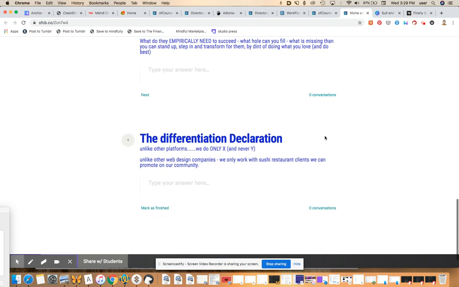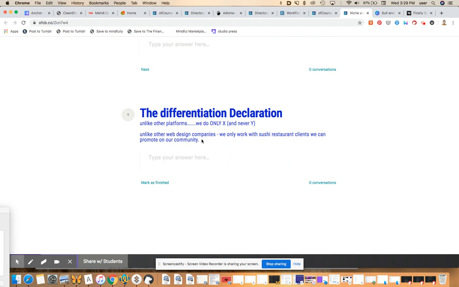So this is really powerful, to get very clear about what you don't do, right? There's that famous saying about design, I think from Steve Jobs. It may not be Steve Jobs. It may just be often attributed to Steve Jobs. But design is often not what you include. It's what you exclude. It's what you remove, right? And you can use that same underlying idea to make your own differentiation declaration quite powerful.